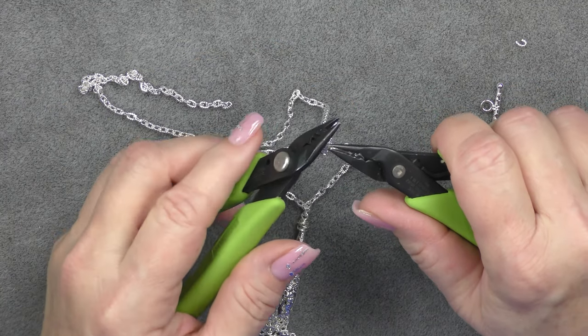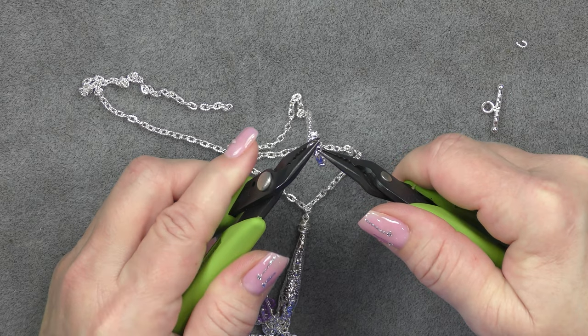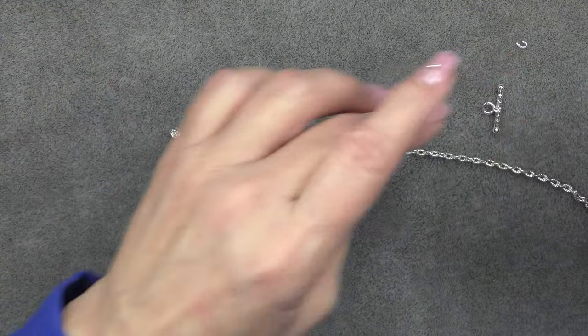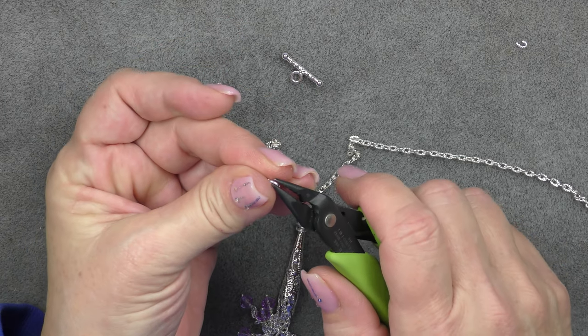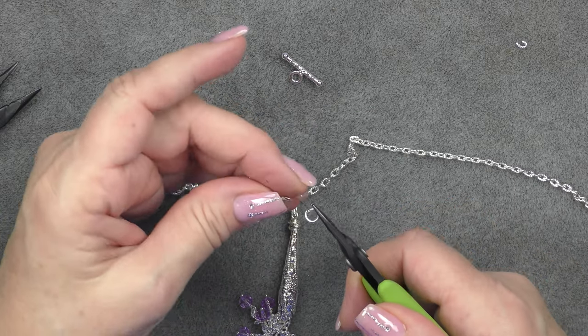There. And then I'm going to just close the jump ring, just twisting it back the opposite direction from which I opened it. And again, let's do that again. Okay.